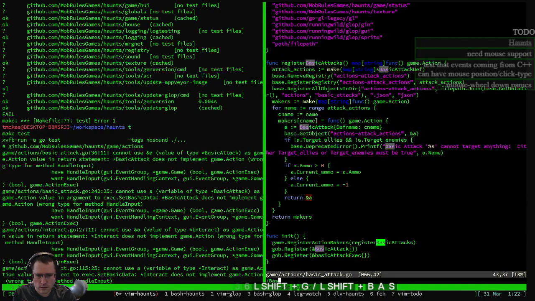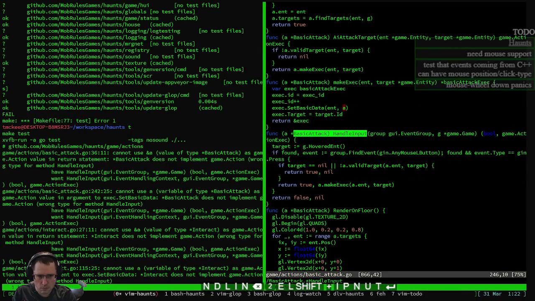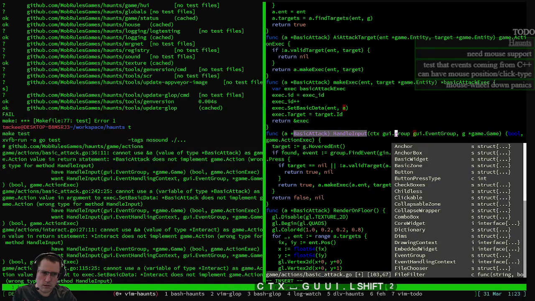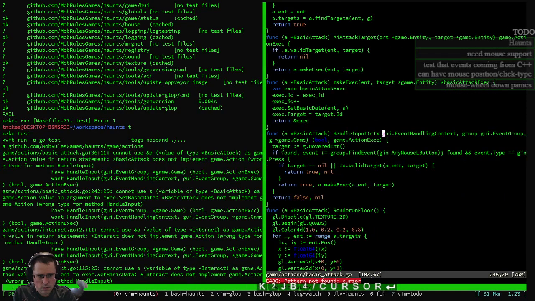Basic attack. Handle input. CTX is a GUI event handling context. Hey, it doesn't even need the cursor.